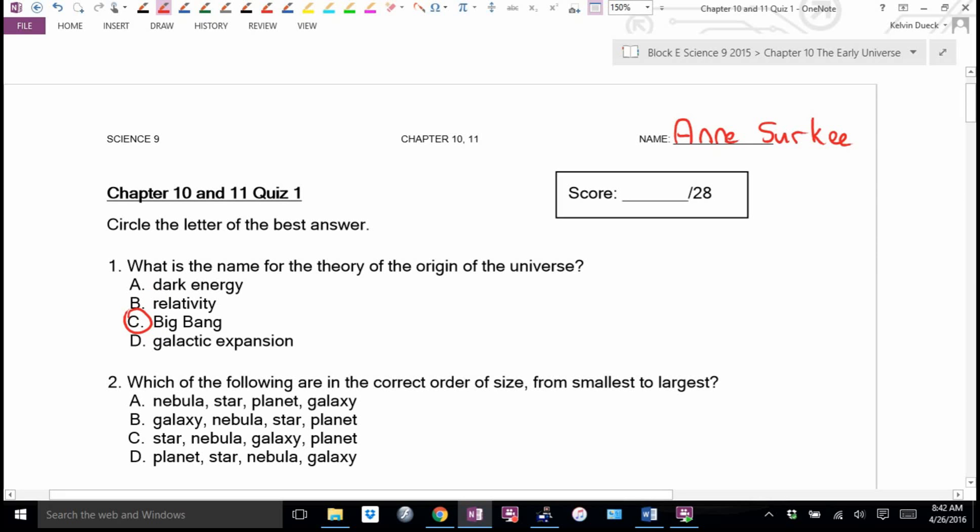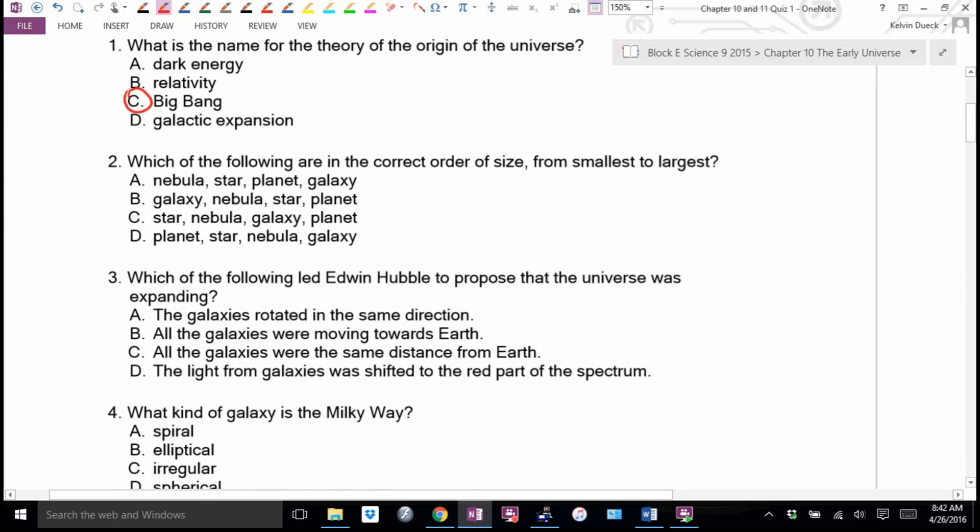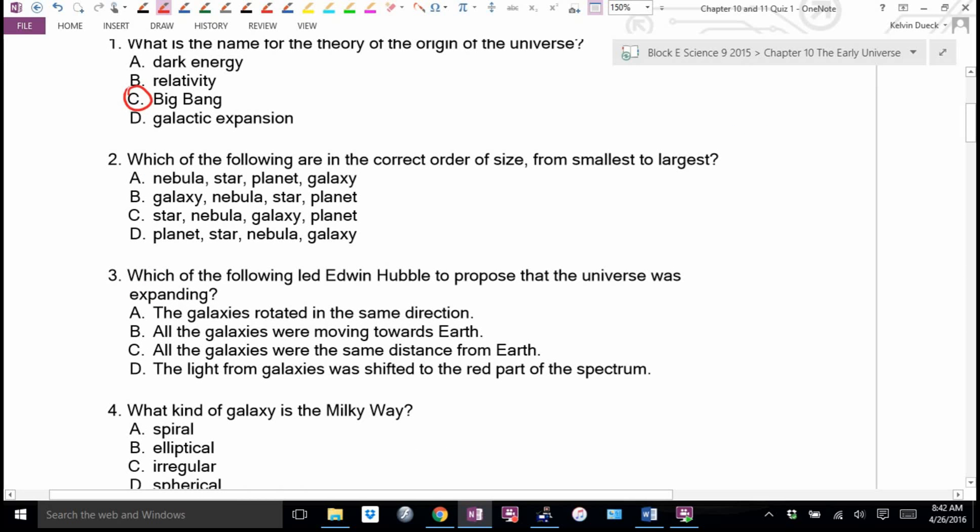Okay. Bring your stuff. You're sitting here all class. Come on. Which of the following are the correct order of size from smallest to largest? What's the biggest things besides the universe? I guess galaxy. Well, no, actually we can go galactic clusters. Galaxy, I think, is the biggest in this list. So I'm going to cross out B and C because planet is not the biggest. Planet is the smallest, maybe. I don't know yet. But I know galaxy is the biggest.